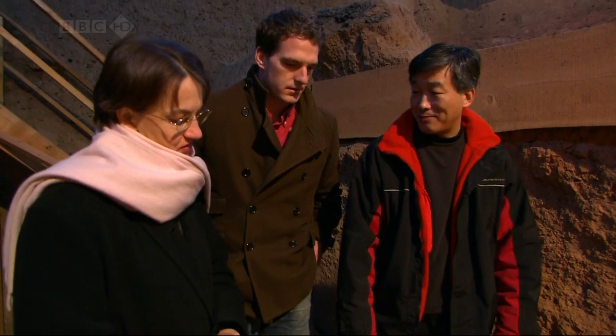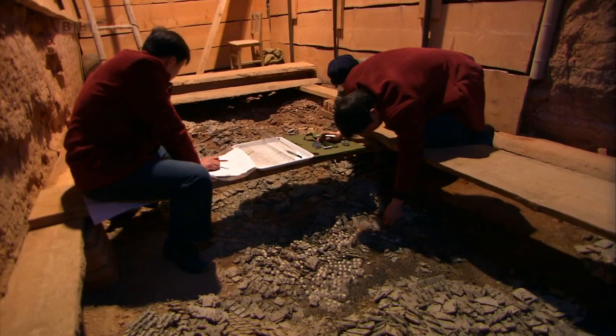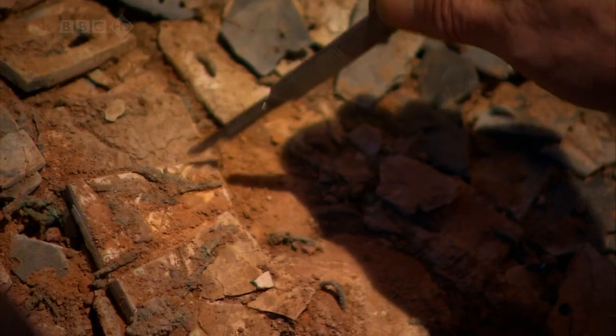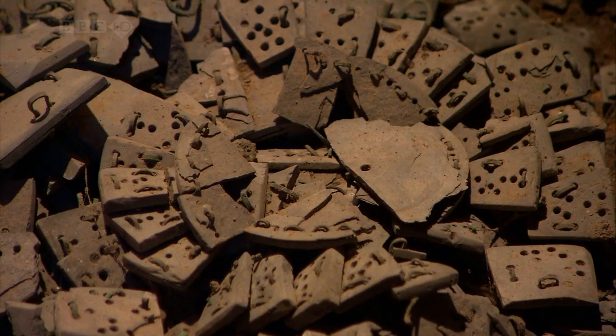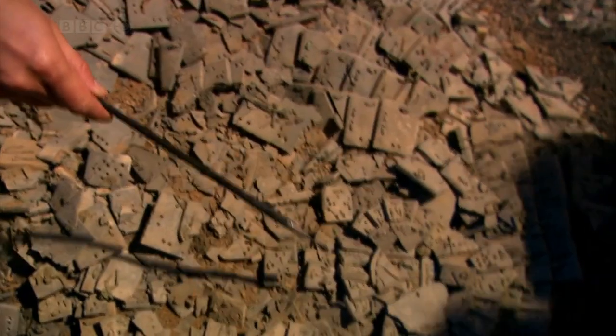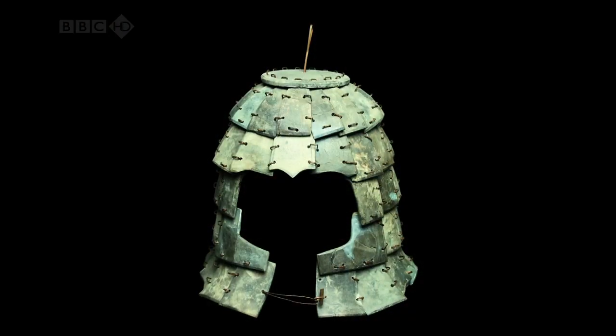It was probably for use in the spirit world. You in the West believe that after dying, the spirit goes to heaven — in China, we believe the same thing. Who was wearing this armour? This is not for the terracotta warriors. In the other world, the emperor would have a spirit army. The main difference is that the terracotta warriors don't have helmets, but here they have helmets — so it shows that on the battlefield, the Qin army did have helmets.